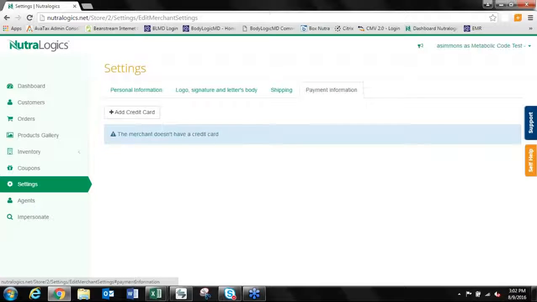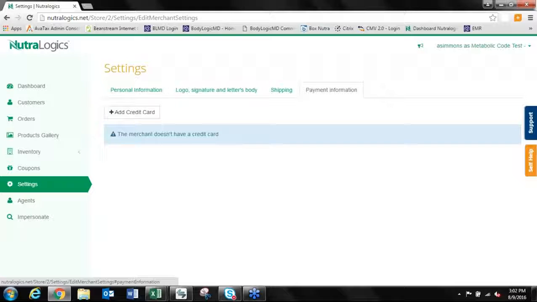Also, any coupon that the practitioner does as well will be deducted if the coupon is lower than the amount they would make a profit for, per se. Then we'll have to charge that as well, because we don't want to sell a product or give a coupon that's free. So the practitioner will have to pay for that out of their pocket as well.